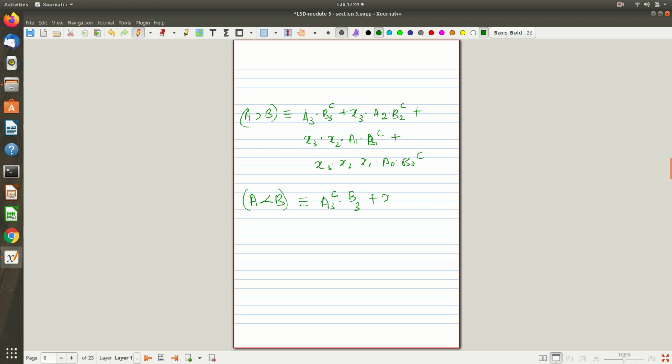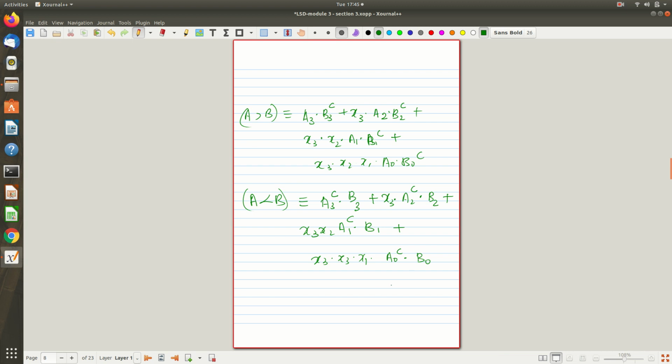So this is one case, or both are same. For A it has to be, the next bit change is happening, and for A it is 0 and for B it is 1. Or the first 2 bits are same, that is x3 and x2, and for A it is 0 and for B it is 1. Or the last case, first 3 bits are same and for the last position for A it is 0 and for B it is 1. Clear?